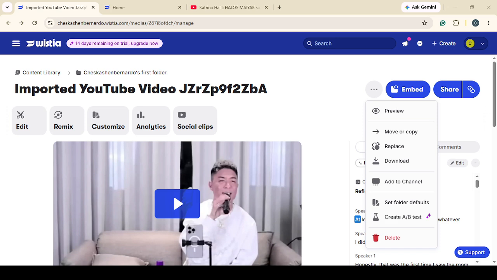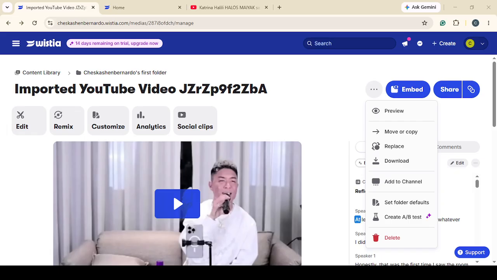One important tip to keep in mind is that this action only removes the video from the folder itself. The file is still saved in your account, so you have not permanently deleted it. That means you can still search for it, move it elsewhere, or use it again in another project later on. If your goal is only to tidy up your project structure, this is the safest way to do it.